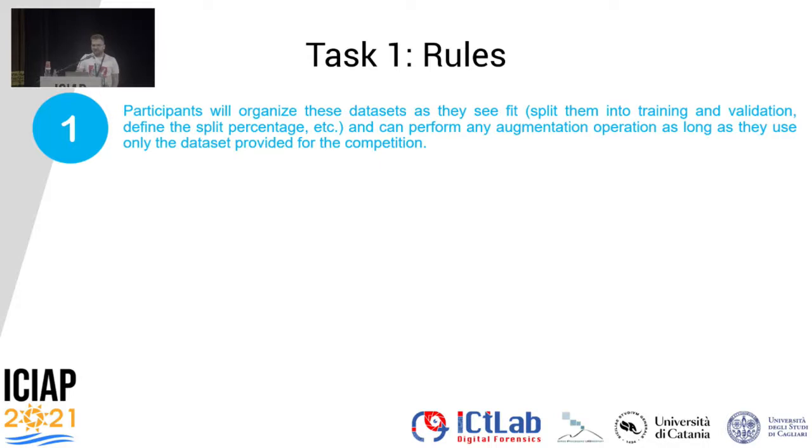The task, the rules related to the task one is reported in the slide. Participants will organize this dataset as they see fit. The participants split the dataset into training and validation, define the split percentage and other parameters, and can perform an augmentation operation as long as they use only the dataset provided for the competition.